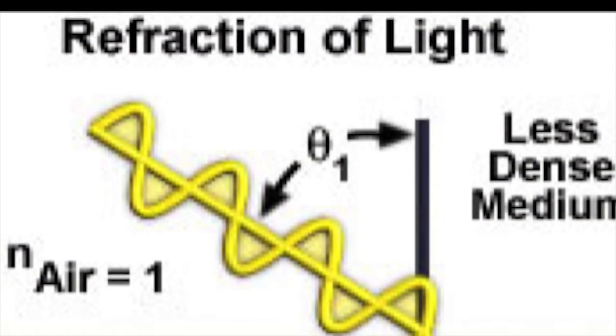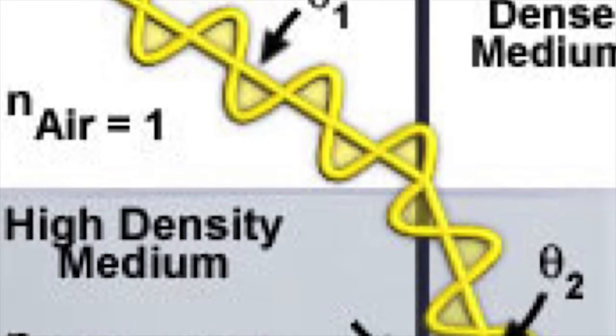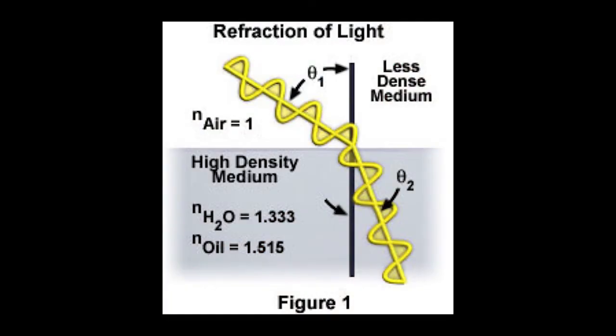When we're using light in a microscope, the light can be refracted by the different mediums that it goes through. For example, when light transitions from air to glass, it is refracted or bent based on the density of the glass. The light is refracted by the coverslip, the mounting medium around the specimen, the specimen itself, and the slide. If you use immersion fluid between the objective and coverslip, the light will also be refracted by that immersion fluid. It's important to remember that light is being bent by everything you're putting it through, so you must use the proper materials to get the highest resolution out of the objective.